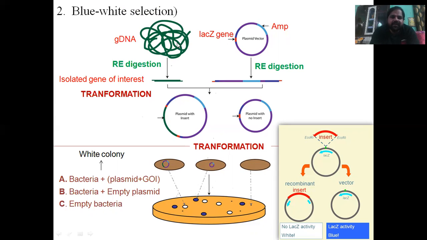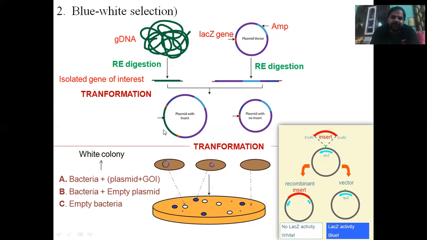Now we can see here that we have used restriction enzyme to digest the DNA. We have got this segment of DNA, which will be called our gene of interest. Suppose it is a growth hormone sequence, and we have linearized this plasmid. Now we will ligate both of these segments of DNA, meaning the plasmid and our gene of interest.